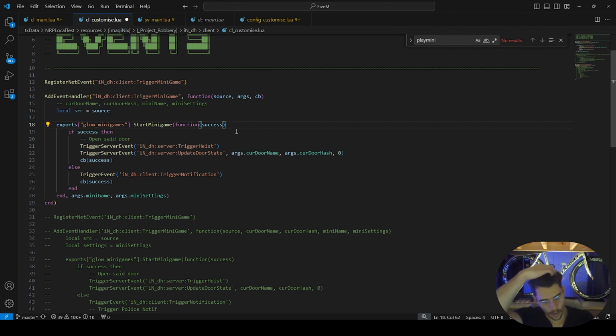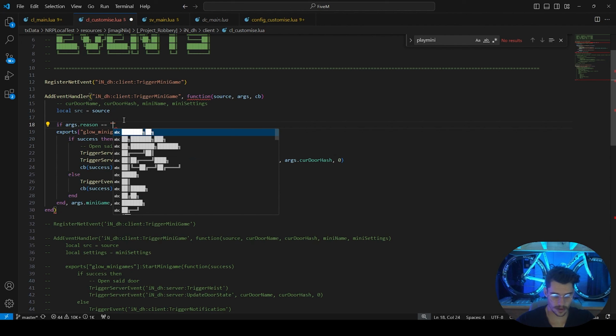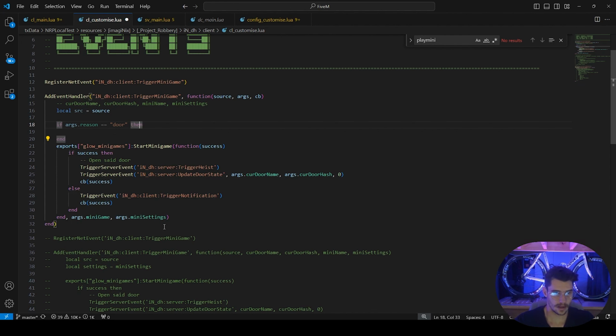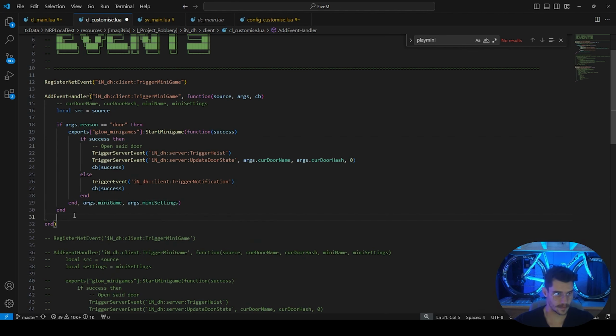So depending on the reason of our call, you see, and this is where it becomes a bit difficult, right? I would rather have if args.reason is equal to door, then end. So I would rather keep it separate like this.